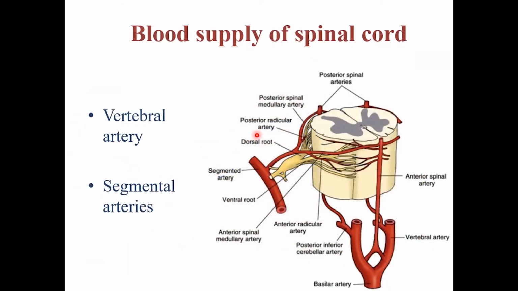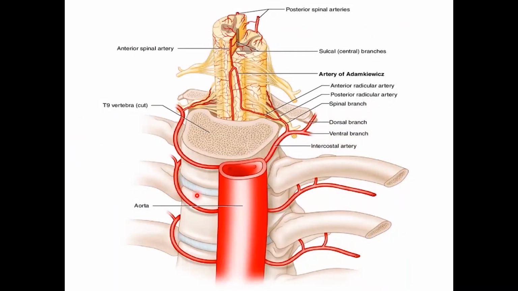Spinal cord has 2 main sources of blood supply: the vertebral artery, which gives the anterior spinal artery, and 2 posterior spinal arteries, which run along the length of the spinal cord. The second source is the segmental arteries, which arise from the aorta, and enter the spinal cord through the intervertebral foramina according to their level. They reinforce the anterior and posterior spinal arteries and divide into terminal branches called the radicular arteries, which supply the nerve roots.